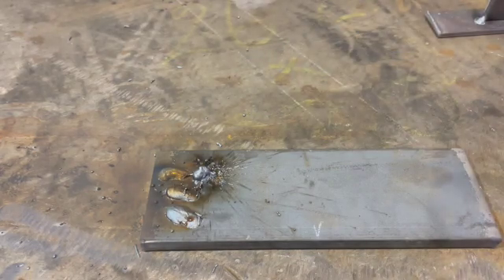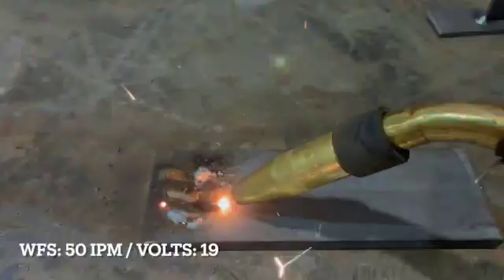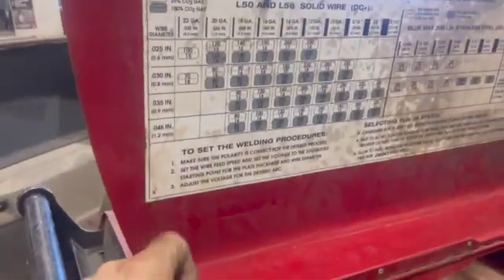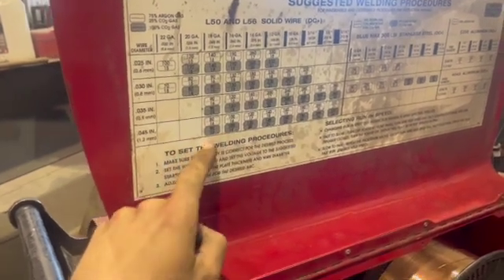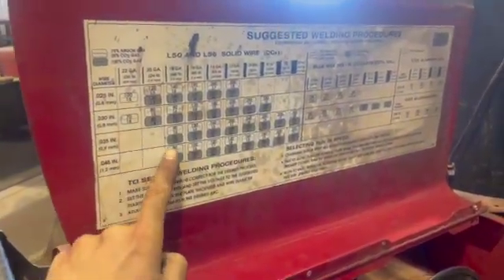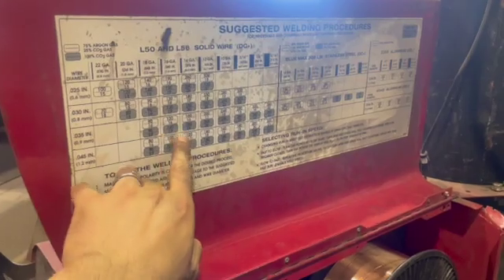Similarly, you can go on the opposite side of the spectrum. An arc is generated, but your wire feed speed isn't really fast enough to keep up with how that wire gets melted off. Now, sometimes manufacturers actually provide you with little tables that can serve as a baseline for achieving that equilibrium. In my case, I have .035 wire in the machine with straight CO2, and they give you values you can apply to your wire feed speed and voltage.